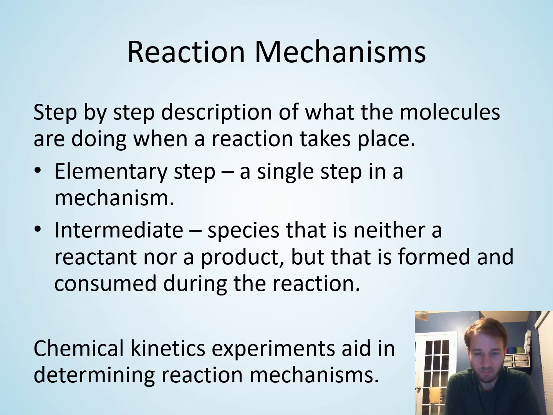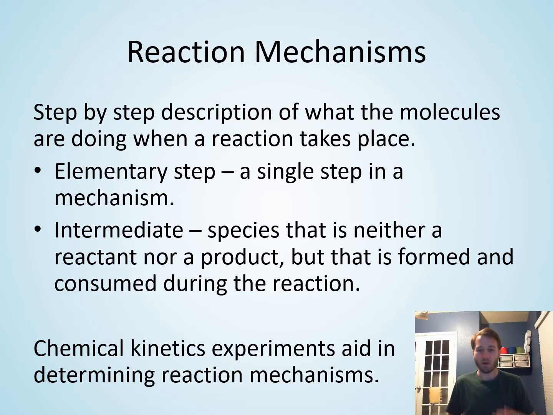A reaction mechanism is a step-by-step description of how your reaction is actually taking place. When we write up chemical reactions here in chemistry, we talk about what the reactants and the products are. Well, it's not always the case that those reactants collide together and form the products in one simple step. Often, in most chemical reactions, there are multiple steps that lead us from the reactants to the products. Those different steps we call elementary steps. They are single steps in what's called a reaction mechanism. A reaction mechanism, again, describes how we get from the reactants to products in a set of elementary steps.